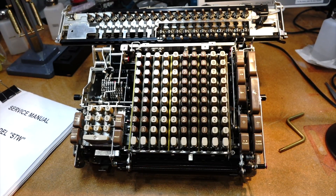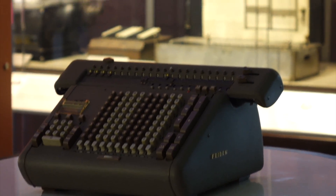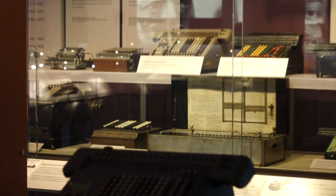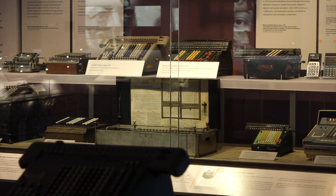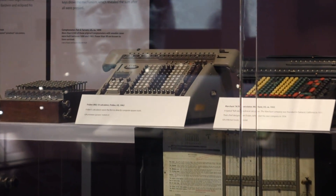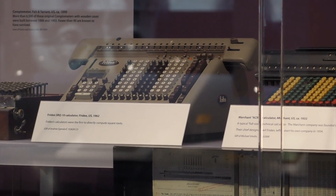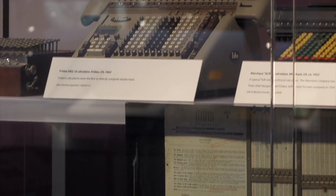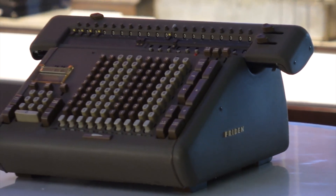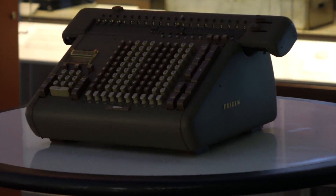All right, so my machine is in good company here. We are in the Computer History Museum Gallery with all the other mechanical calculators. I can hear the one behind the glass — this one is a square root machine. There are very few of those. But hopefully the camera crew will be here in a few hours and we can start shooting with the real machine that works.